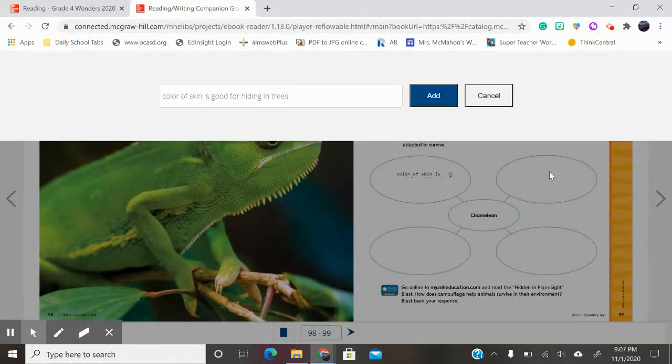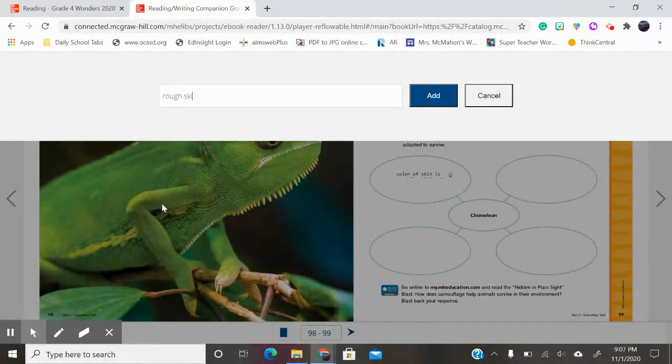And then still talking about the chameleon's skin, I'm not talking about the color anymore, but we're still talking about the skin. Look at that skin. It kind of looks bumpy, or what's another adjective to describe the chameleon's skin? Rough.